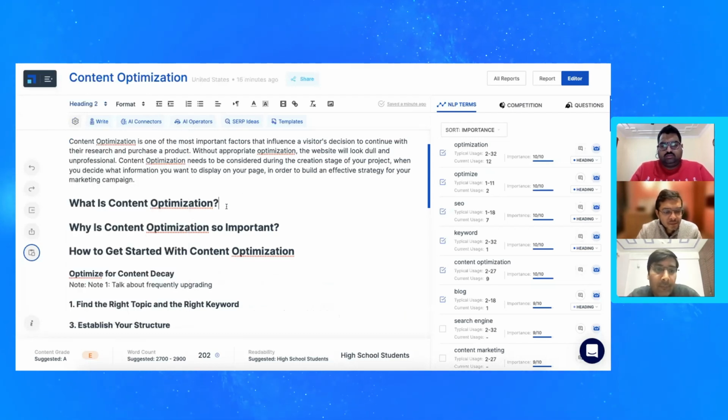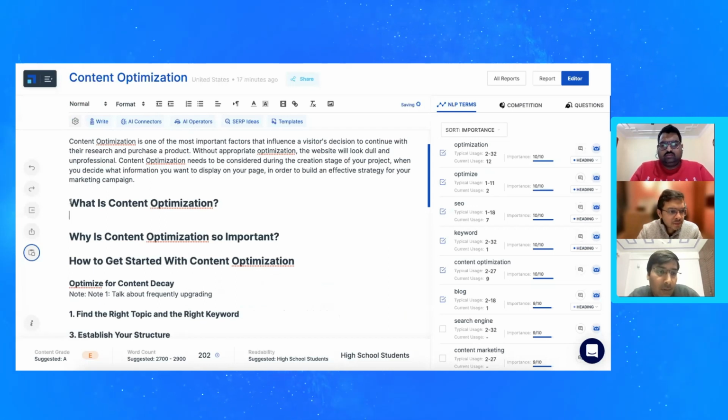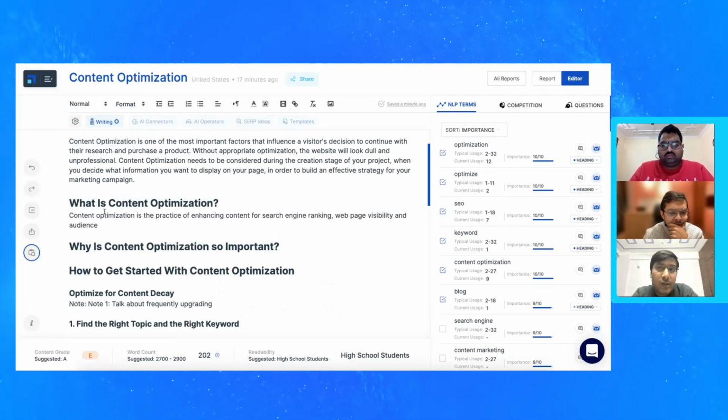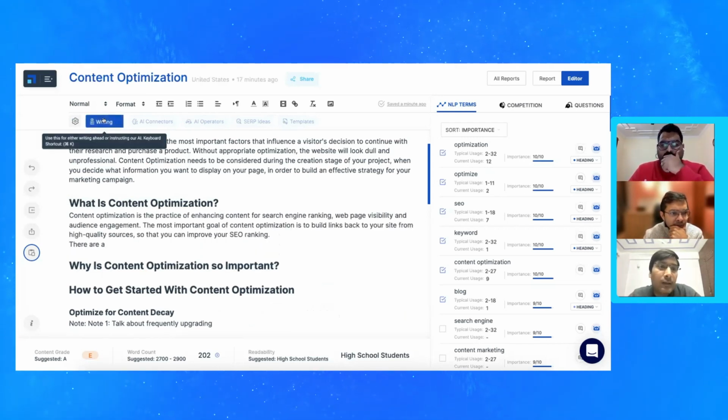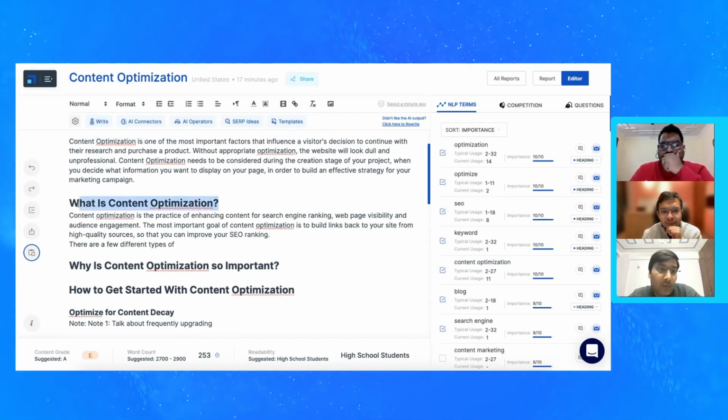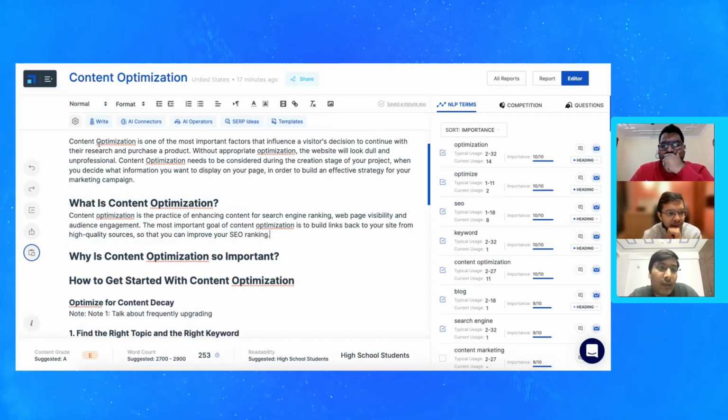But I have enabled it just right here. Perfect. So let's say I want to write about this. What is content optimization? Here is what it reads. For example, this is the question I want to answer. I'll just click on write. So last week we also made a change where this same button is used to write ahead while also understanding commands. So let's say, what is content optimization. This says understand this command that I have to answer this. And it starts answering it just with this button, right? So it's a multi-purpose button as of now.